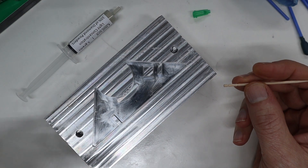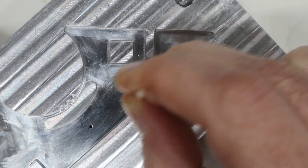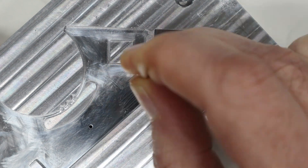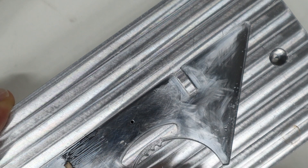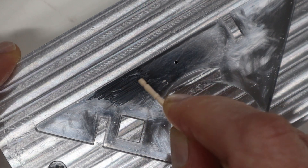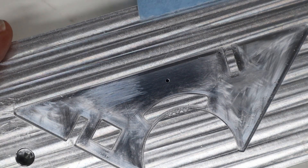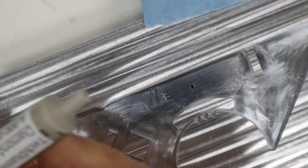It looks like it's doing something. I'm going to start on a small region with a little bit of this and see if it makes a difference. I'll turn it around so you can see it a little better and try the side as well. You can see that it is getting dark, which means it is actually making a difference. Let me wipe this off — yep, you can see it's making a difference. So now I'm going to try doing it the other way, and I guess I need a little bit more of the paste.